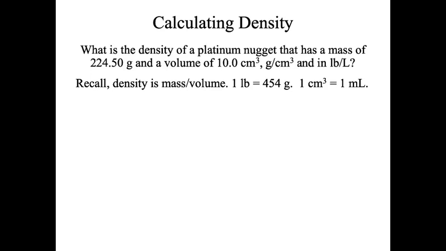Calculating density. What is the density of a platinum nugget that has a mass of 224.5 grams and a volume of 10 centimeters cubed? There are technically two questions here. What are the two questions? What's the density? Give me density in grams per centimeter cubed, or give me density in pounds per liter. So there were two questions being asked.